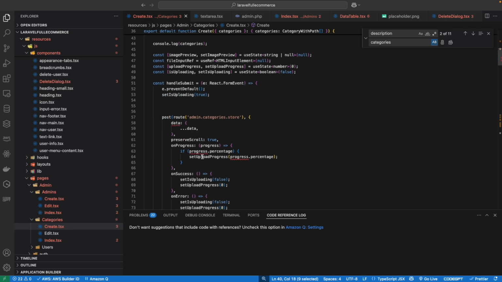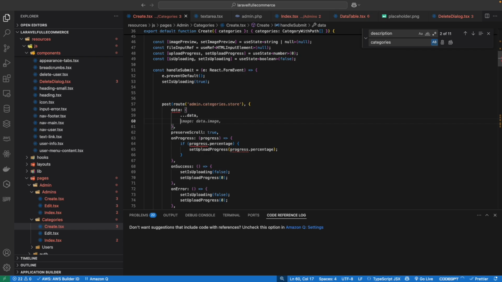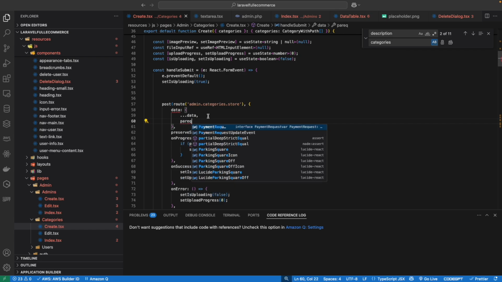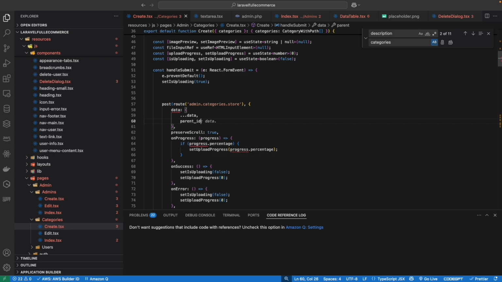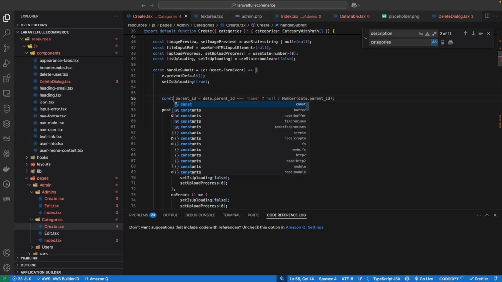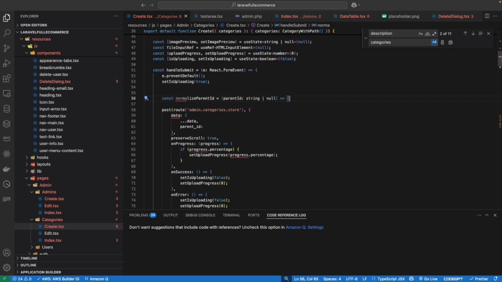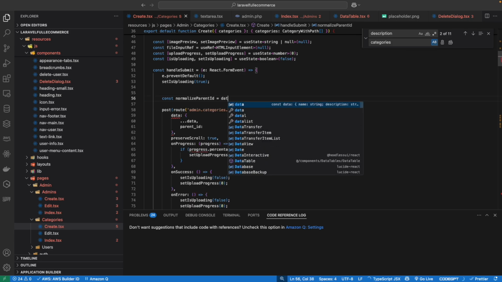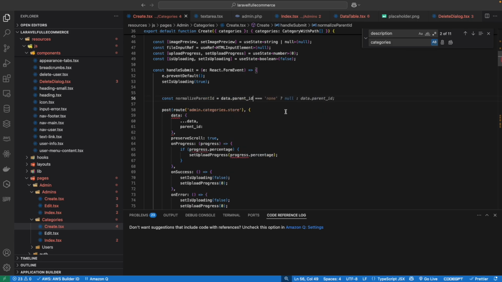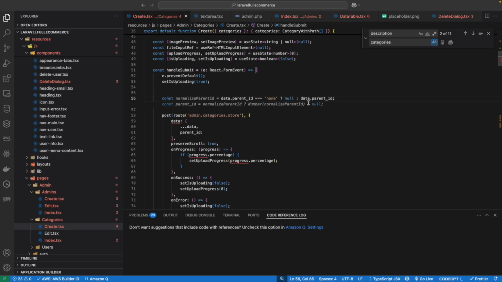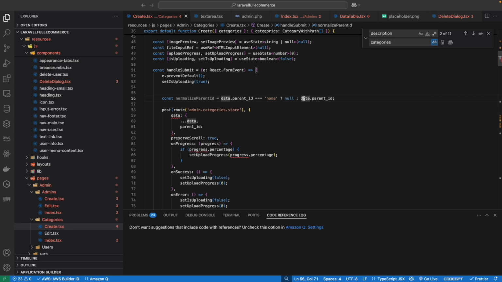So this one is parent id equals to here is one logic we need, constant. Okay, normalize parent id equals to from data dot parent id is null, then return null, or data parent id is sometime none.